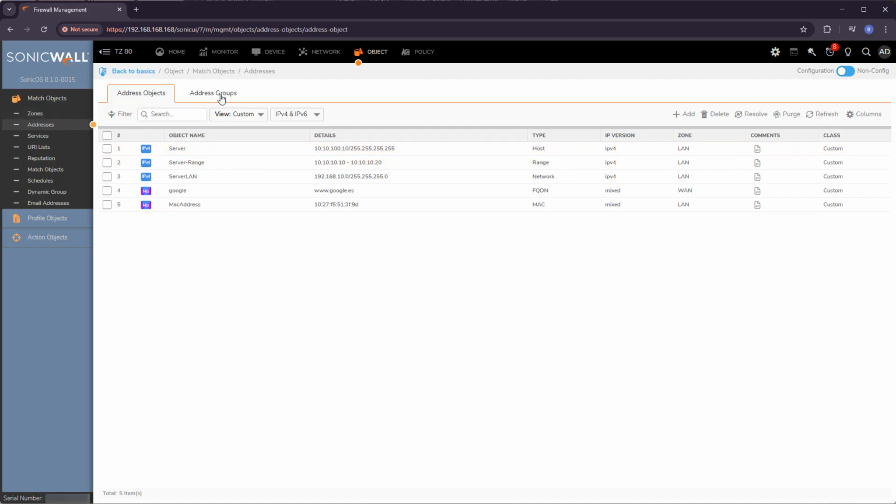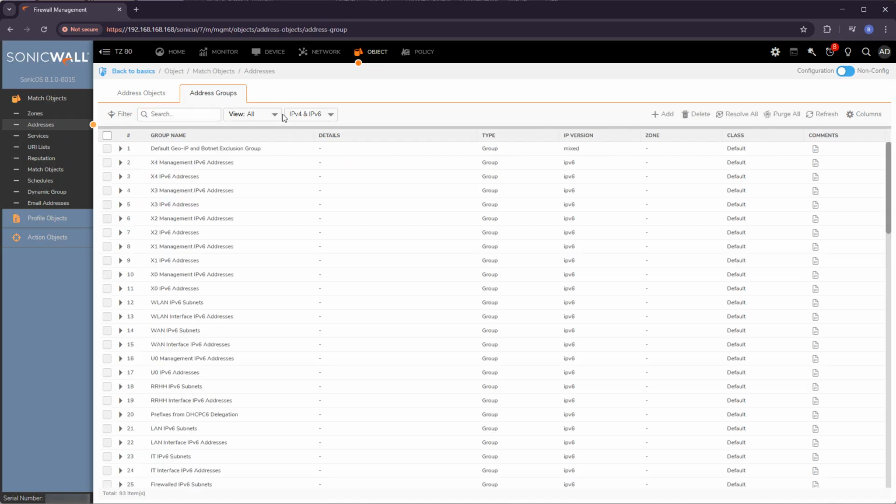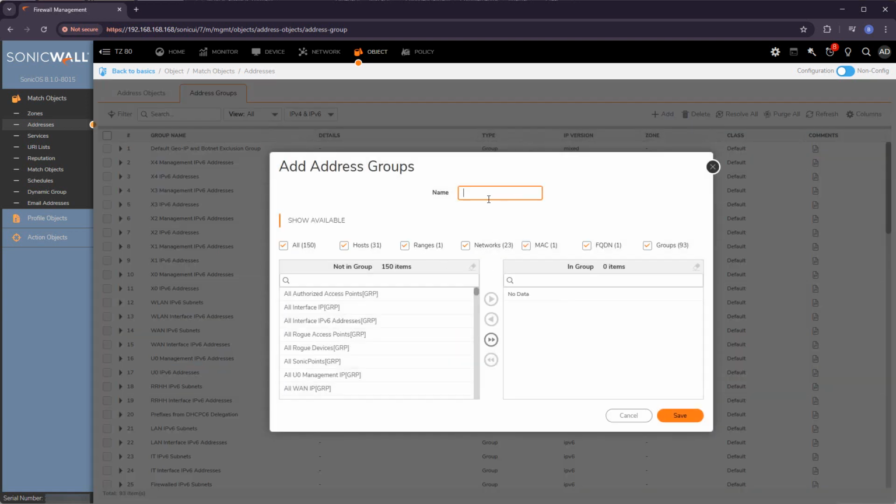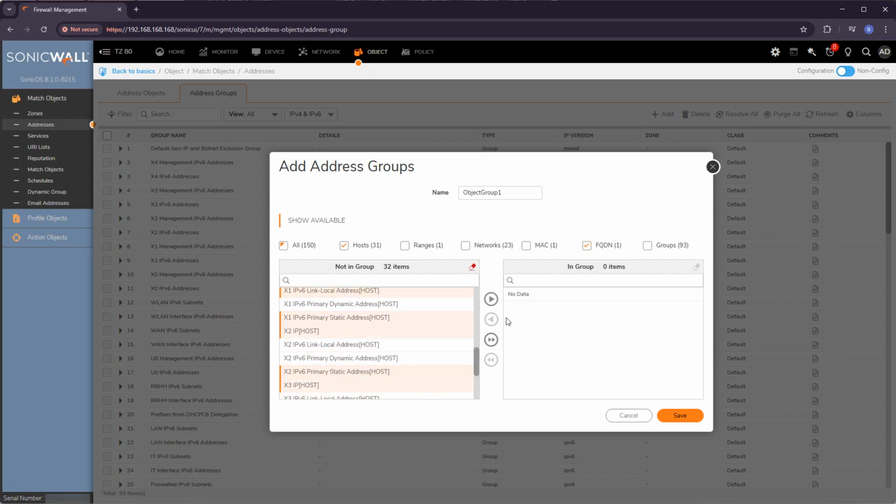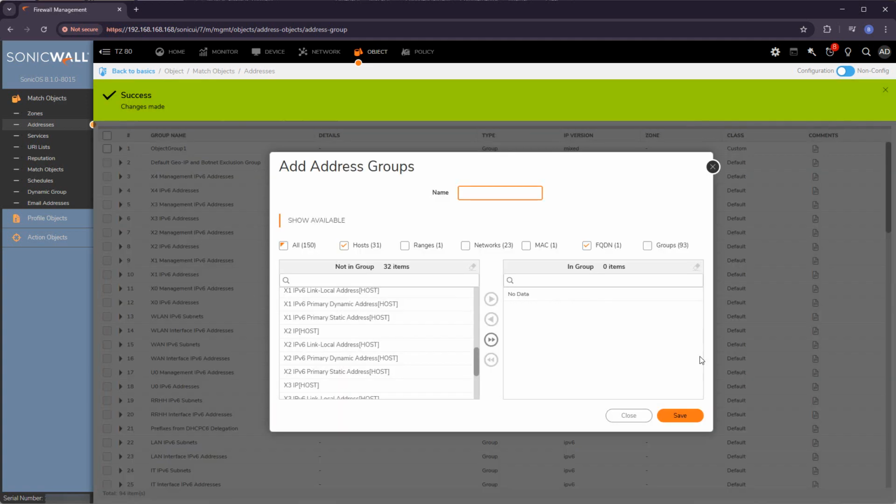Within the objects we can also create groups of objects. And in this case, just like in the case of the objects, many are already predefined. Here the same thing happens, but we can create the groups however we want. For example, object group 1, and here we have the easily selectable one. We can also see only the hosts, the MACs, and this is a multi-select. We can select several. We save. And there it is.